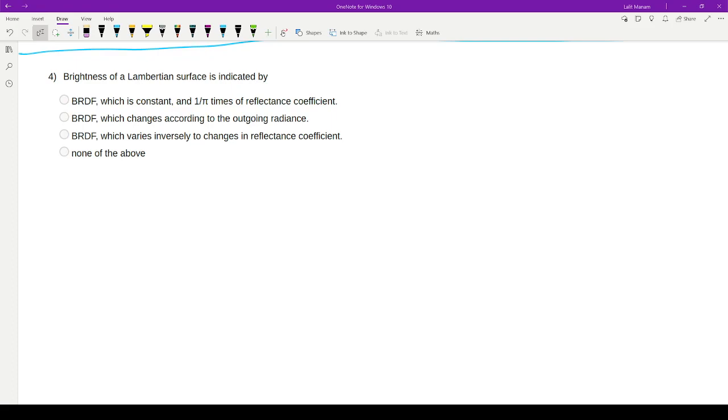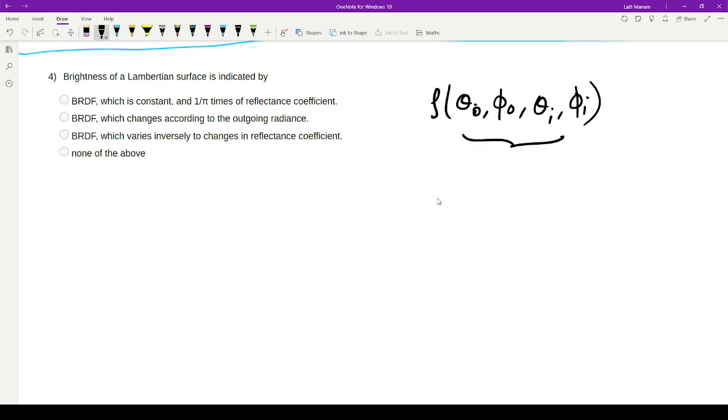So if we break down each component, what does it mean? Bidirectional means you need both the directions, input and output directions. So the function, whatever function it is, they use this Greek letter rho, but whatever way you want to define it, it depends on the input direction. Maybe they first write the output, theta O, phi O, where O is for output, and theta I, phi I, where I is for input, right? This makes it bidirectional.